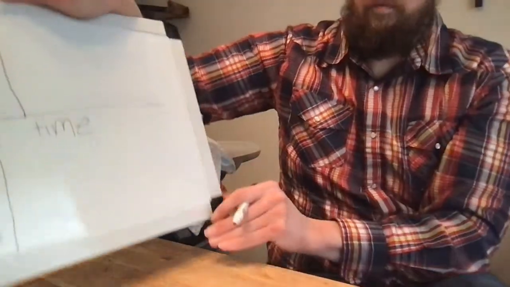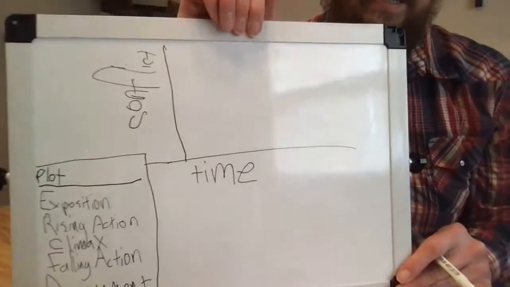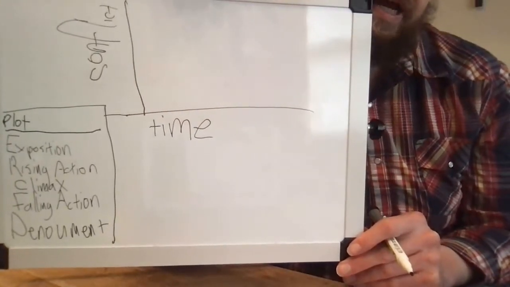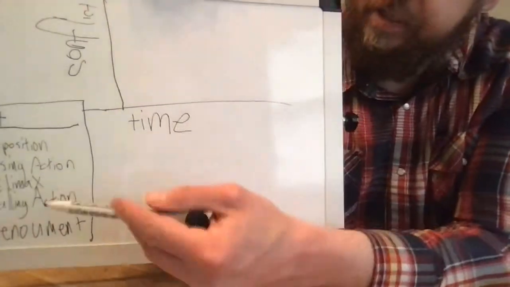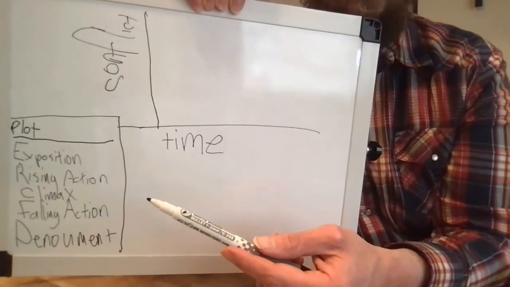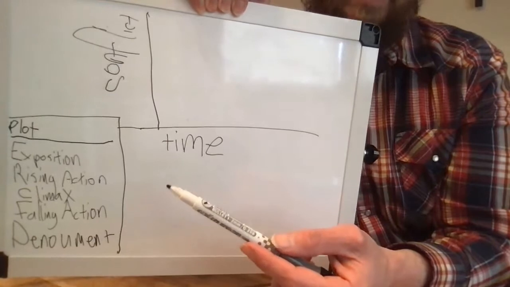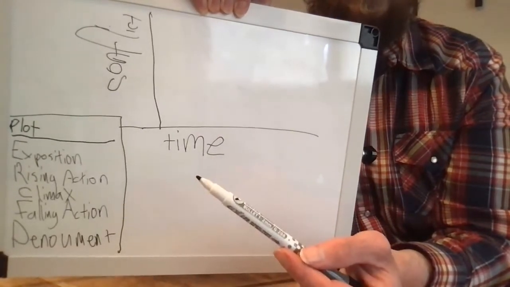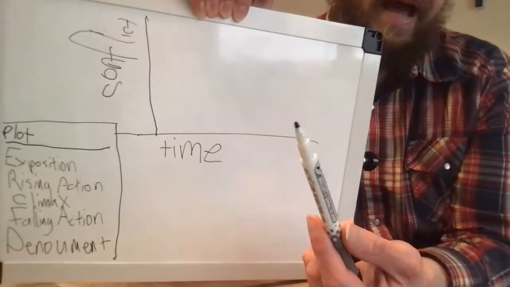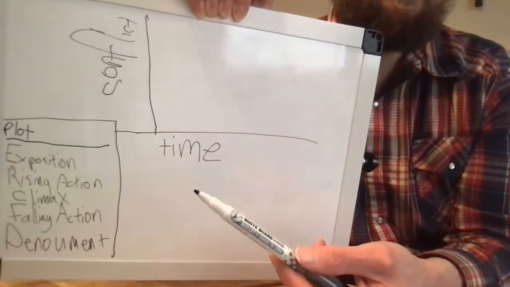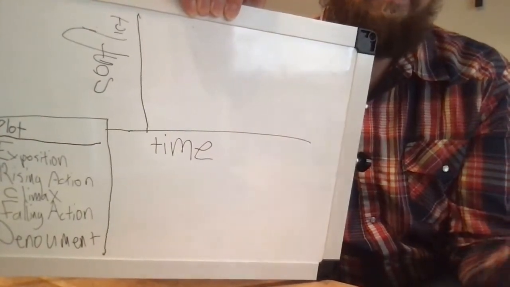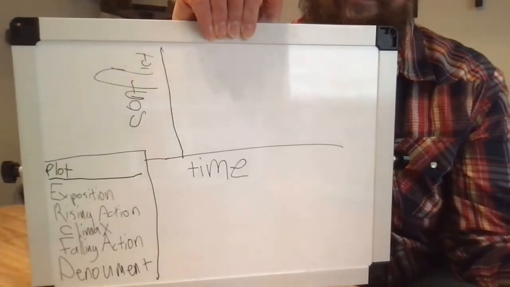So the conflict is a source of tension in the story. And plot is all about creating tension, building tension, and measuring it. And these words measure tension. These words over here refer to when tension happens in the story. So you've got exposition, which is anything that happens before the story begins. Sometimes you'll see exposition in flashbacks, or references to events that happened in the past. So someone has a memory, and their memory is of something that happened before the start of the story. That would be exposition.